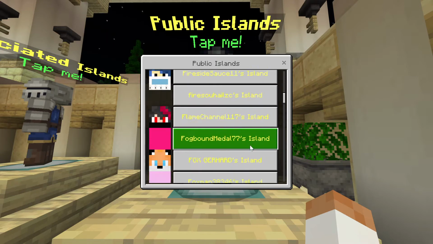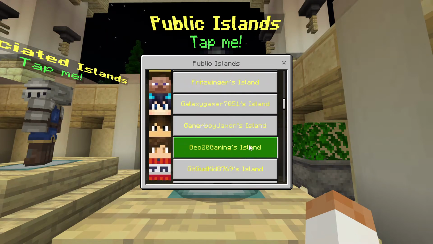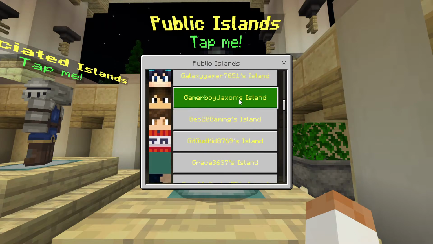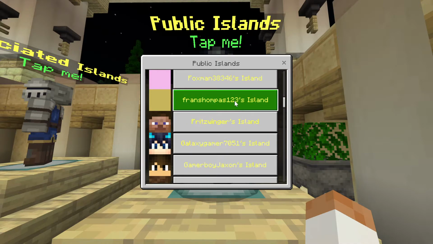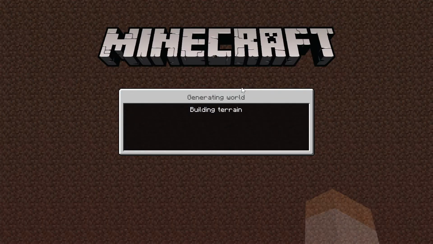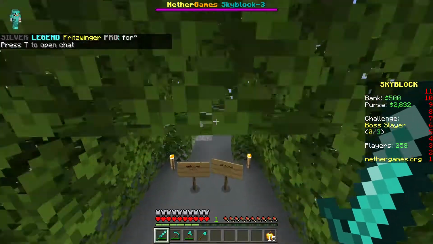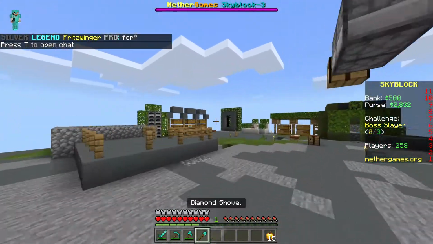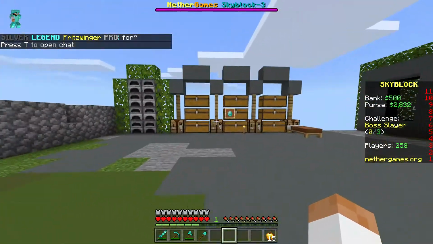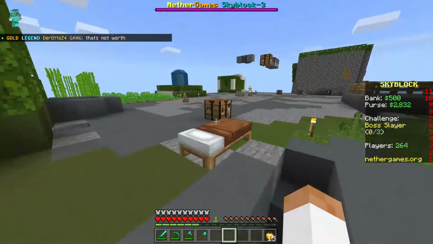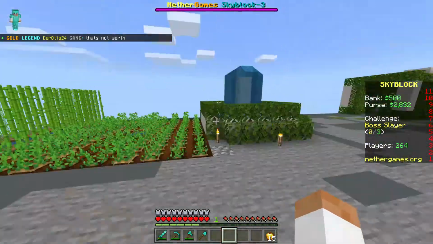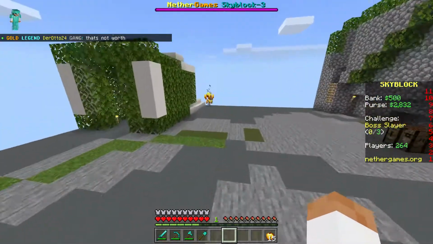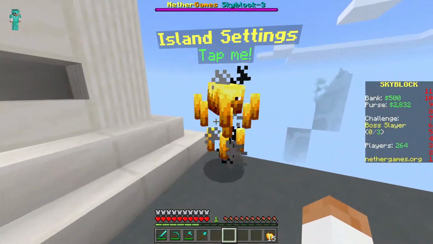So if we were to find G with World PE's island, which is my username, you would be able to find it in this list if you were some other player. So this is basically what you're able to do. You can go check out some of the public islands. Basically you can't build, but you can see what other people are doing to their island. So as you can see here, we got like a storage area over there, more storage, we got a bed over here, so you got a farm. So yeah, you can basically check out what other people have done to their island, which is pretty cool. You'll have access to that.